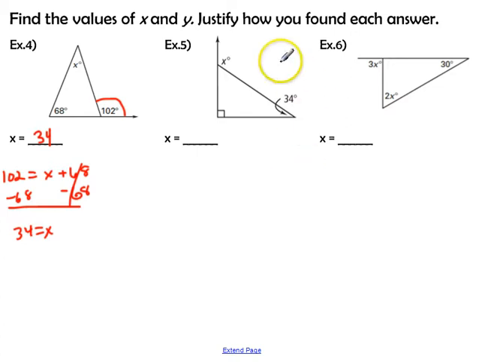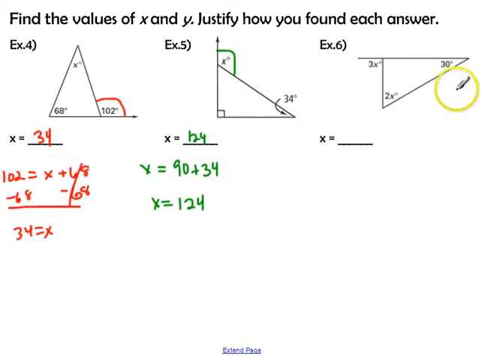Now in the second one, it's the same idea, okay? Here is our exterior angle, which is x, and then it's going to be equal to the two angles, not the one right next to it, but the other two. So this one, x is going to be equal to the 90-degree angle plus the other one. So x is already isolated, so all we need to do is just add these two to simplify. X is equal to 124.